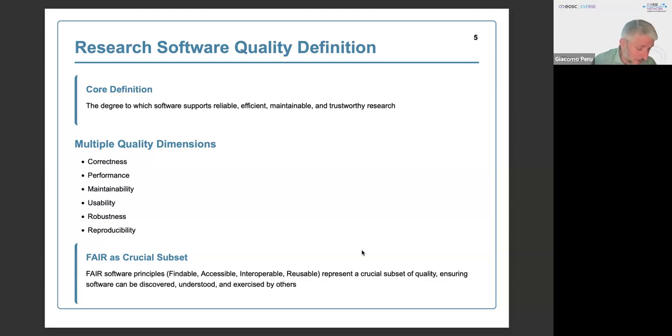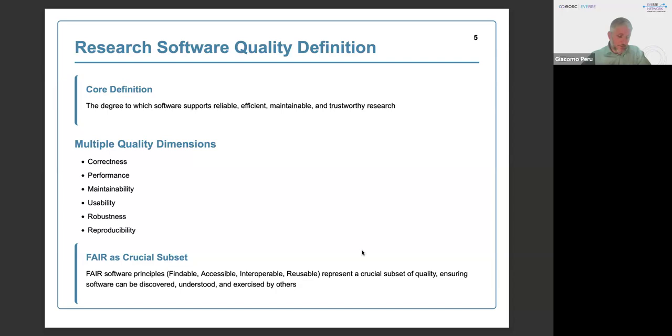Quality research software enables researchers to trust, share, and build upon computational work, making science transparent and verifiable. Fair software principles represent a crucial subset of quality, ensuring software can be discovered, understood, and exercised by others whilst supporting long-term reproducibility and research integrity.